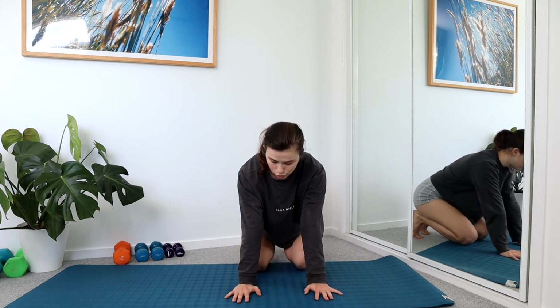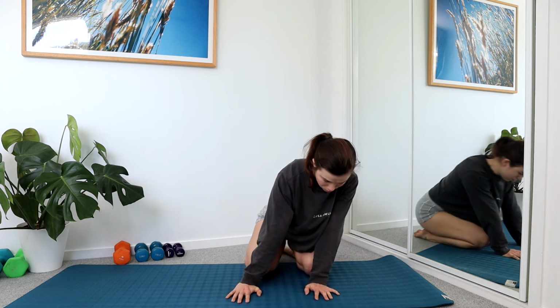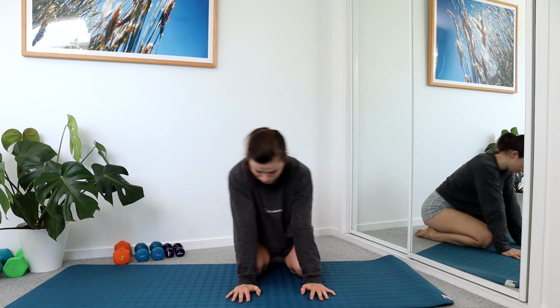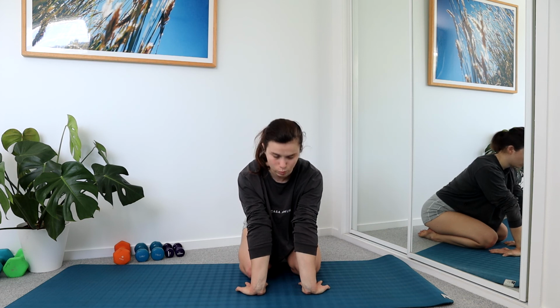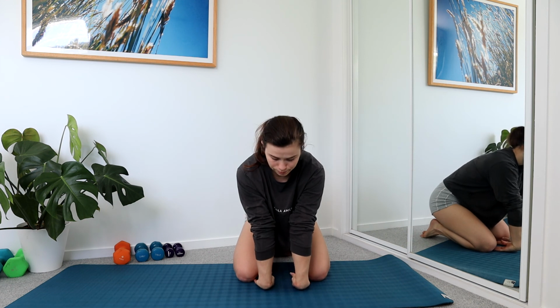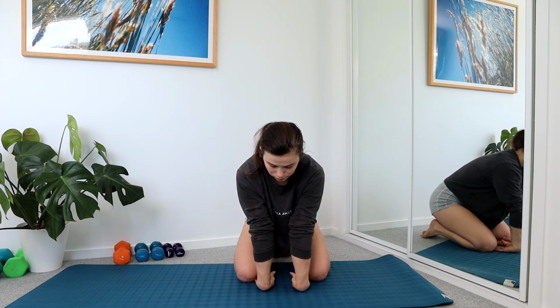We can then bring our hands down onto the ground and we can do some little circles on our wrists. Lots of cracks from me. And then we can do the same thing on the ground. Do fingers back towards us. Once again, being nice and gentle in this position. And then the other way, so the backs of our hands down. And then we can do some walking on our hands, just moving them through different positions.